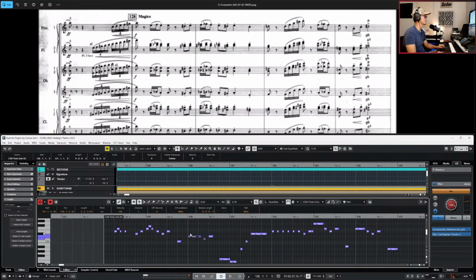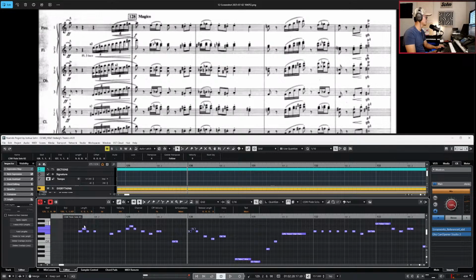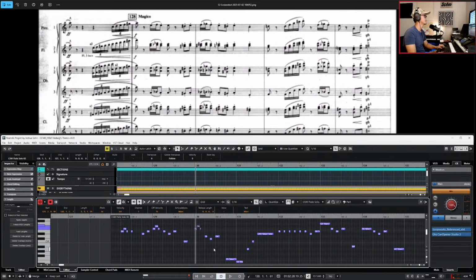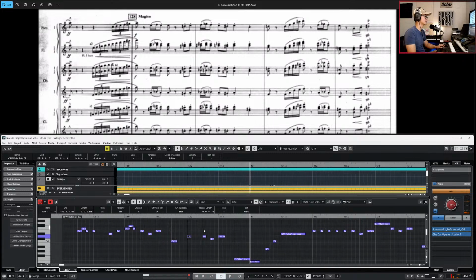And then moving to this one. So same thing, kind of use this as a guide. Da da da. Okay, and then this should be F. Is that right? Oh, actually no. This one is just a short note. Okay, so this is weird. This is going marcato, and let's go.